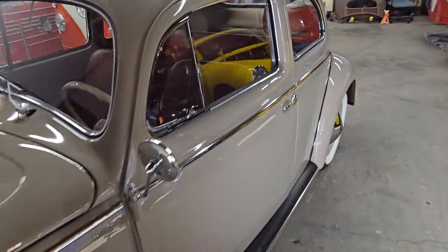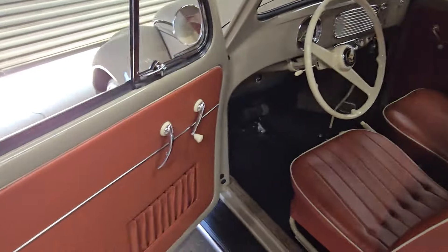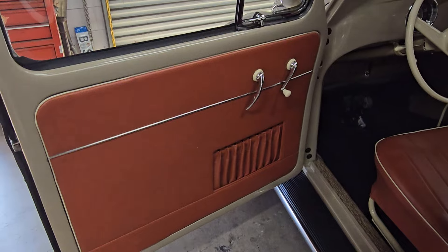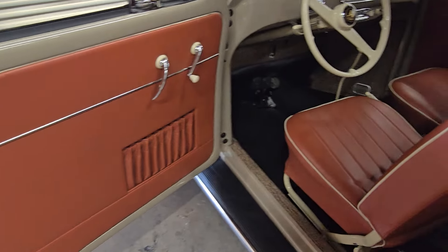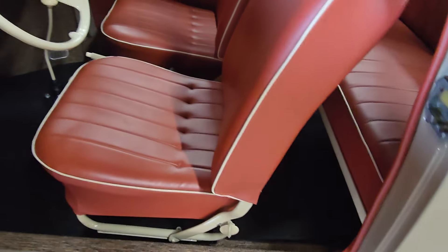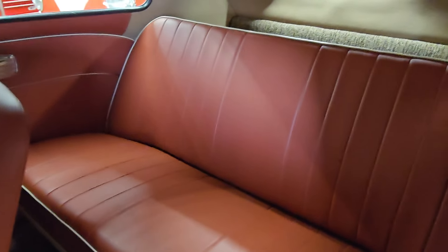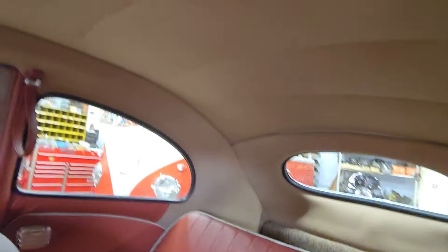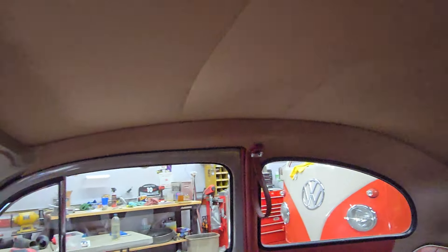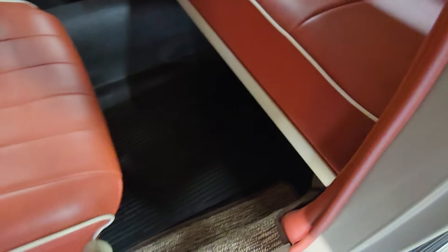Let's take a look at the interior for a minute here. This interior was done by Lenny Kopp and team at West Coast Classic Restorations, and as always, this guy's work is just immaculate — perfect. Look at those seats. You can't find a wrinkle or anything on these seats anywhere. Literally perfection. And a German cloth headliner, correct rubber floor mats, and carpet.